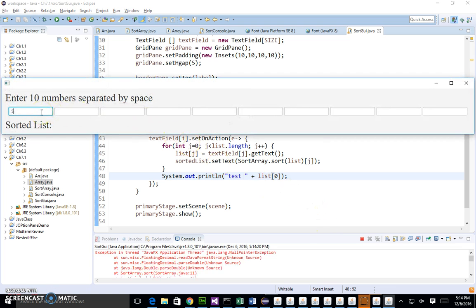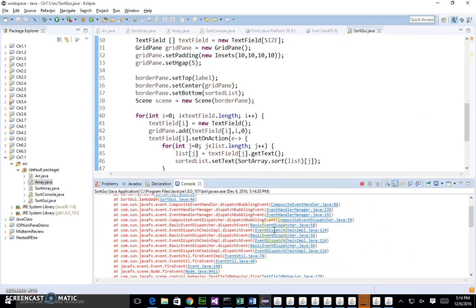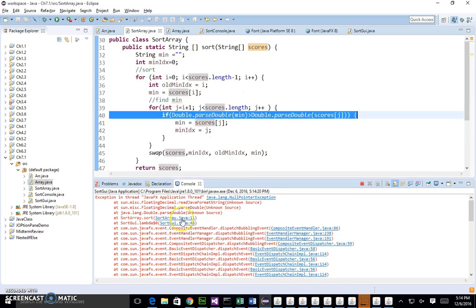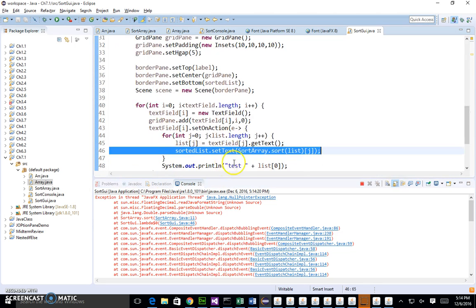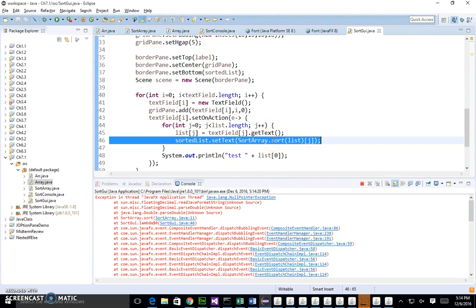So enter number. So it seems like it throws an exception here. Okay, so it starts from I call the, I see. You're just not supposed to have text in there. I see, sort array.